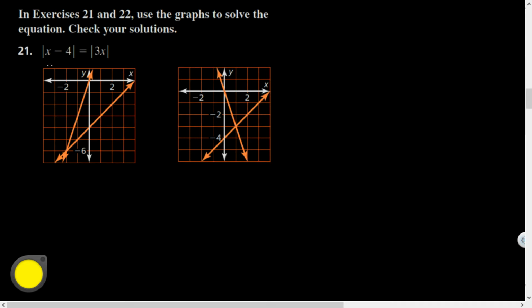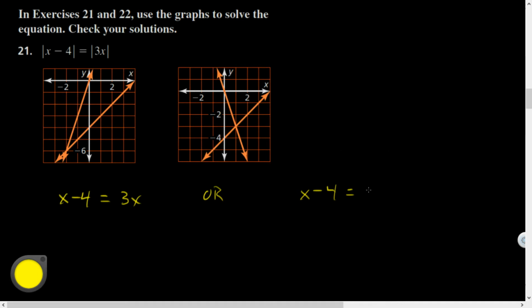If you remember the absolute value equations, we can break this into one case where I'd have x minus 4 equals 3x, right, where this is equal to the same as that, and the absolute values were redundant or didn't do anything, or x minus 4 is equal to the opposite of that, right, because absolute value takes negatives and makes them positive.